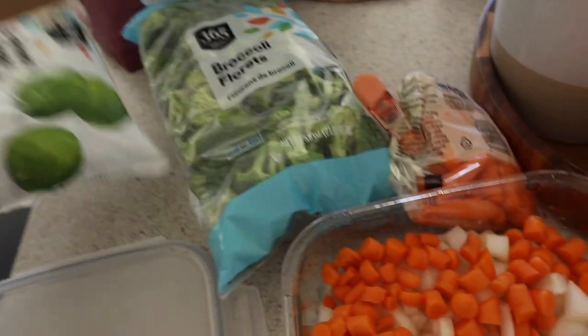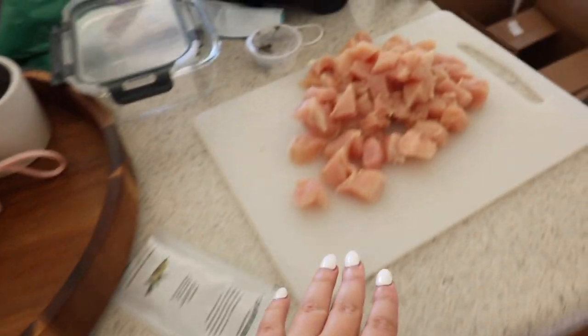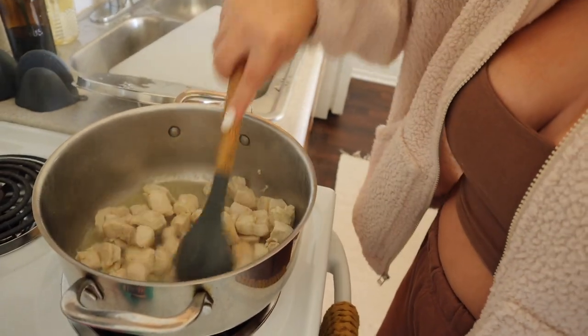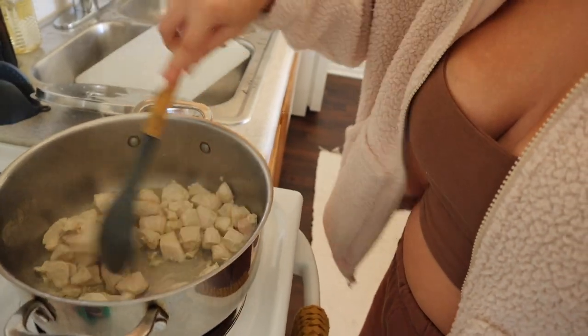I can make large quantities of it and it lasts me for a few days, which is ideal. We got onion, garlic, carrots, I'm gonna throw in some frozen green peas, some broccoli, we have chicken breasts. I'm basically just gonna throw all of that into a pot. This recipe calls for chicken broth — I got stock on accident, but it should work. I'm just letting this chicken cook, probably has like another minute left till it's all the way cooked through, no more pink. Then we're gonna just dump everything in there — all our vegetables, rice, chicken stock — and let it cook for like 15 to 20 minutes and then it'll be done. So easy.